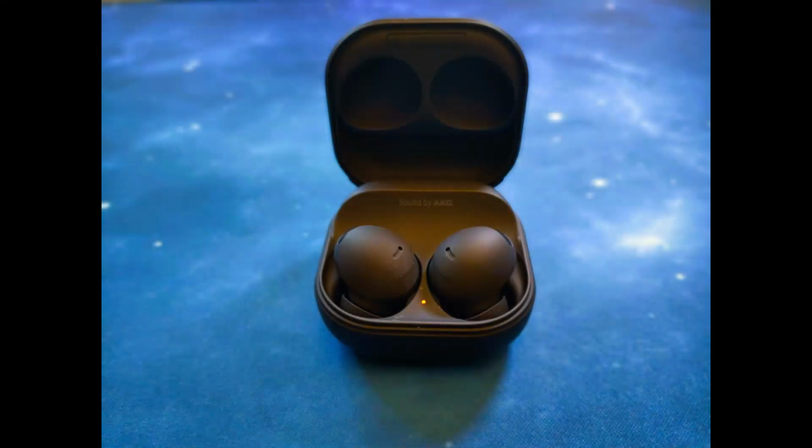This is a mic test with the Galaxy Buds2 Pro in a quiet location.